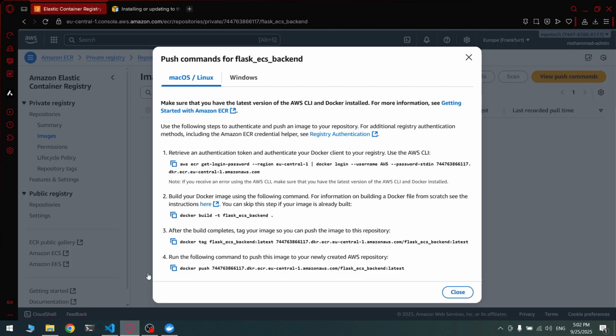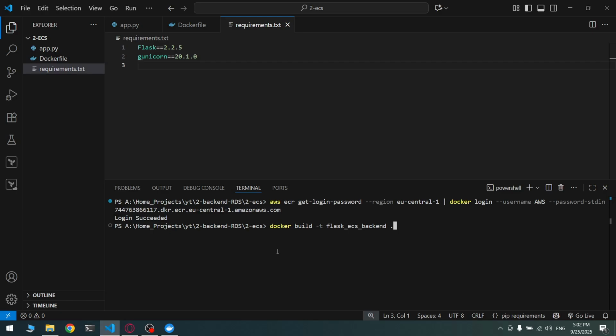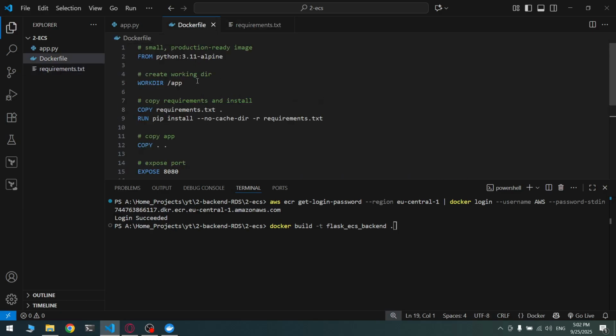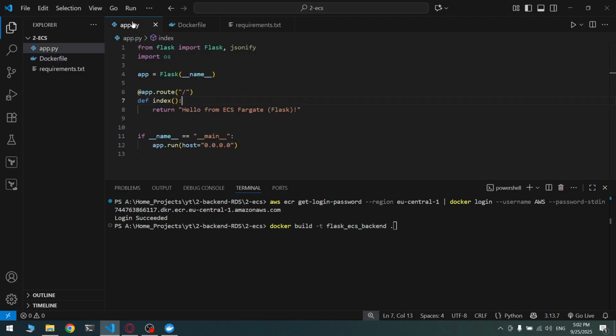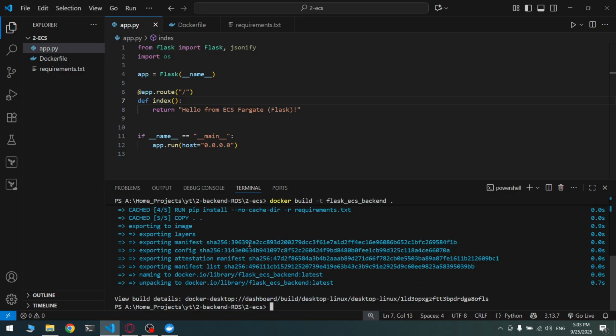Then the second command is just going to create the image based on the instructions in the Docker file for this Python script. It's going to name it Flask_ECS_backend, which is the name of the repository. So it's going to install everything.